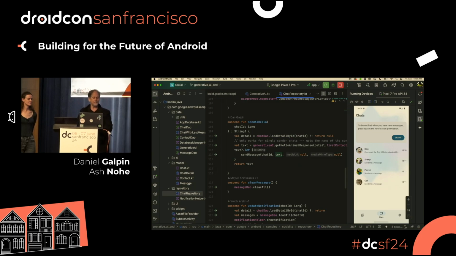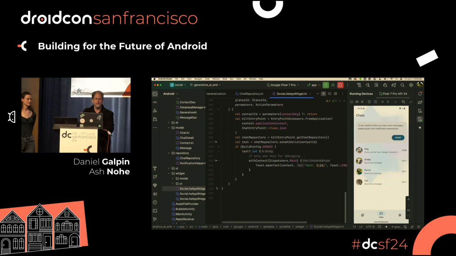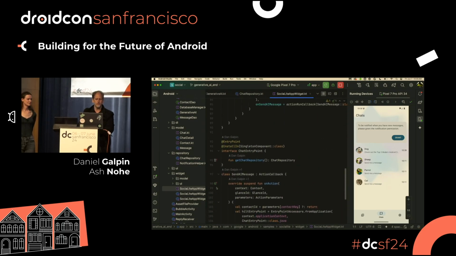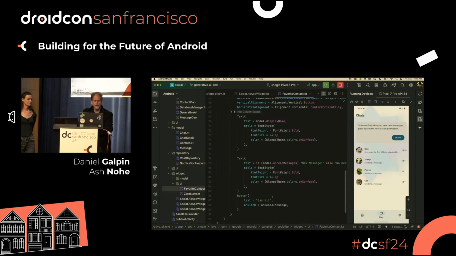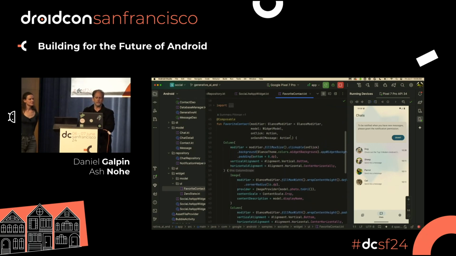But what happens to make this happen in the world of Glance? And this is actually where I think Glance is really fun, because it makes this a lot easier. So first of all, let me go to our UI. It's probably easier to start from there. In our UI, I have created a button that says say hi, and I've set on-click to on send AI message. That on send AI message is a parameter passed in here.